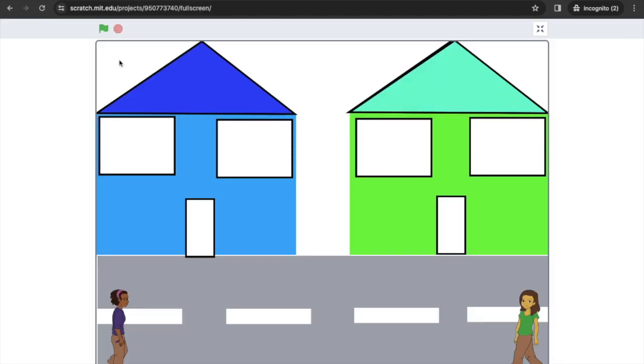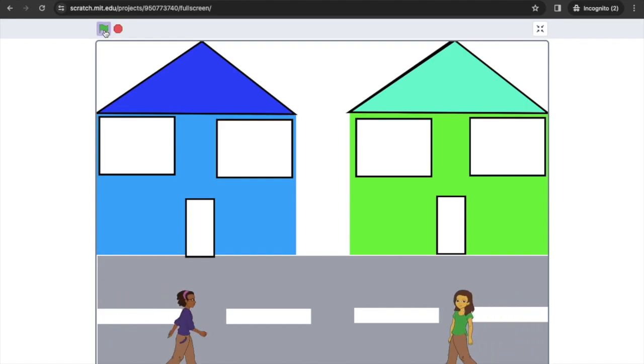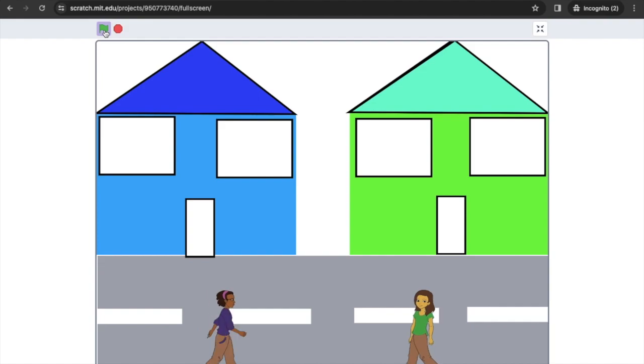Let's click on full screen and see how this works. As we can see, from before, they're advancing towards each other in a very smooth manner. Let's stop it here. This is just a very easy way to make a simple animation that allows characters to move a couple steps towards each other, and then it adds that delay while switching costumes so we get more of a fluid motion.